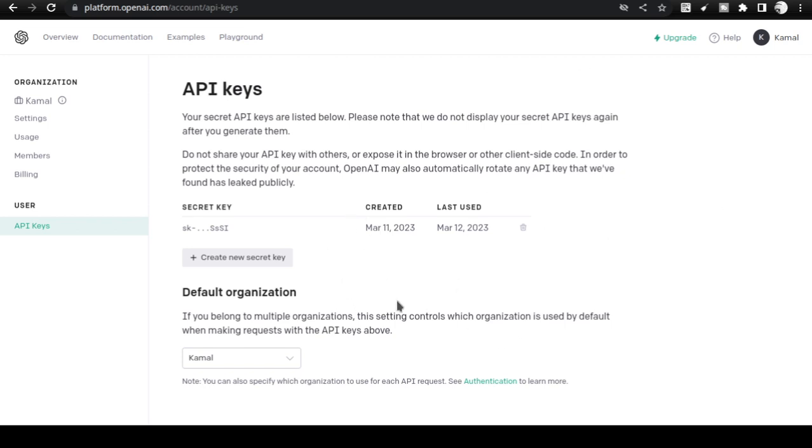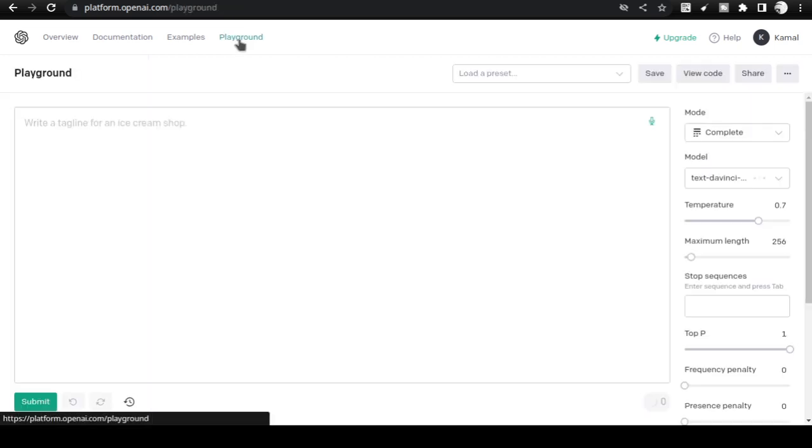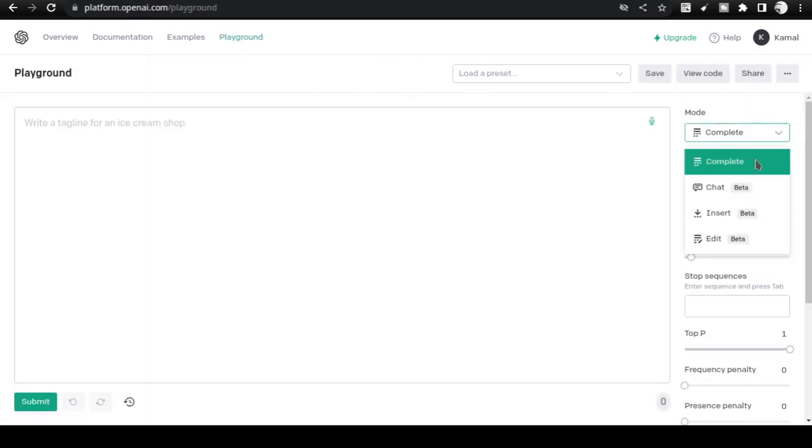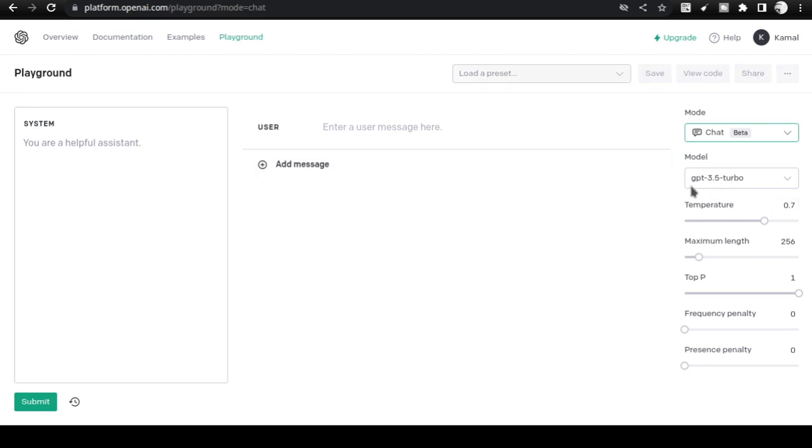Now once you have done this, then you can go to Playground. In the Playground you click on Chat. In Chat you will actually see GPT 3.5 Turbo. So this is the ChatGPT AI that we are going to work with. To this ChatGPT AI, you can say at the system level, you are an experienced. Let me paste it. I have it already. Just give me a moment.